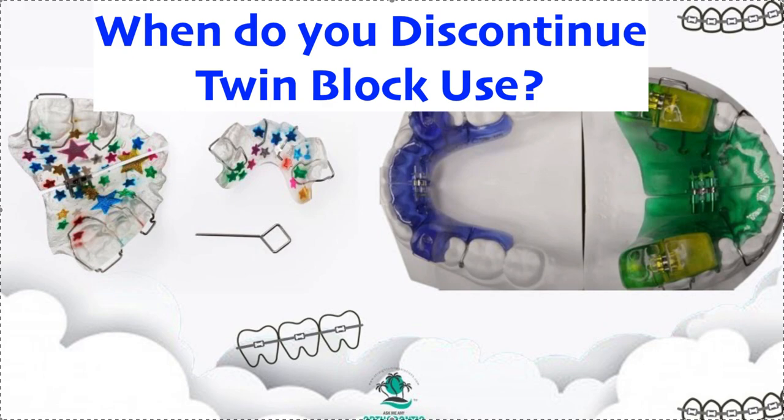Or you're going to want to take it to the edge-to-edge point, which is a little overcorrected. So when you're using articulating paper and it's hitting edge to edge, that's a little bit safer. This makes me a little nervous though, because what if we really honestly overcorrected and now we have to do IPR or something — so I don't love that idea. Somewhere in between there is the right finish.